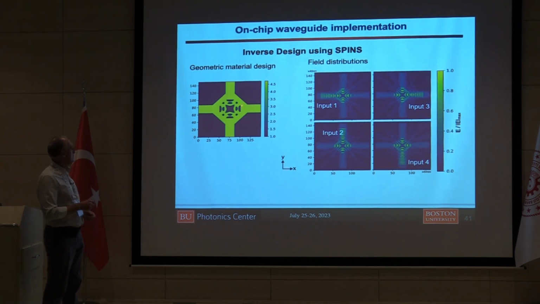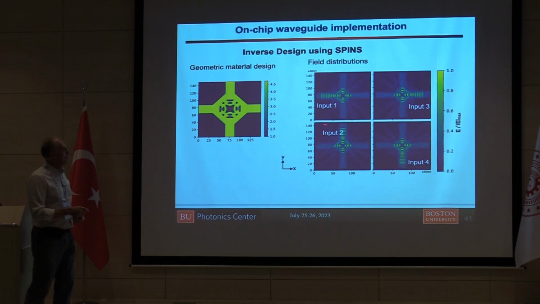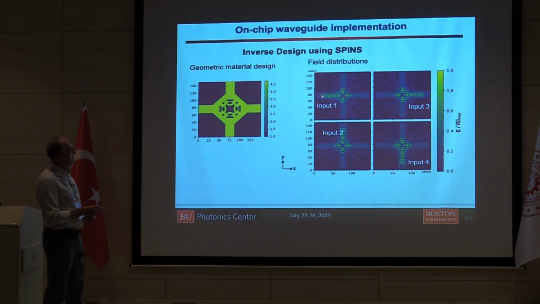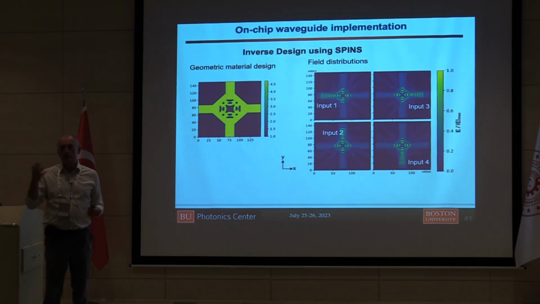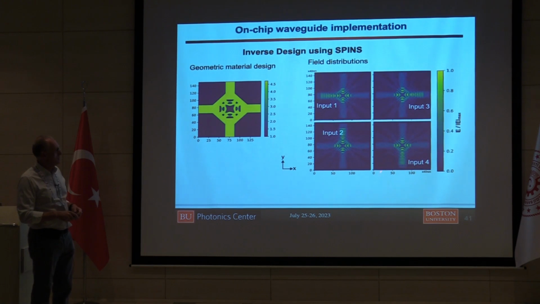This is the calculated distribution. We do this in titanium dioxide, in the visible spectral range. So these are waveguides. This is the scattering element. And this is still the simulation. So the light comes from input one, and you see it can go back here, and it can go back. Input comes from input 3 and so on. It's pretty equal right now, getting close to being equally weighted on all ports, because remember, equally 1, 1, 1, 1 everywhere means the intensity is the same, the amplitude should be the same, but also the phase has to be negative when you go backwards.